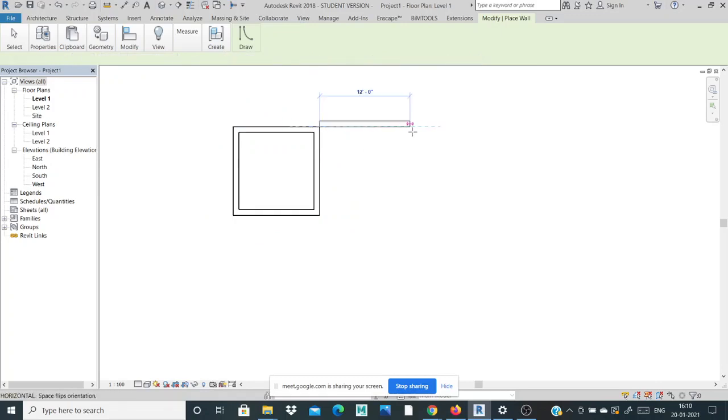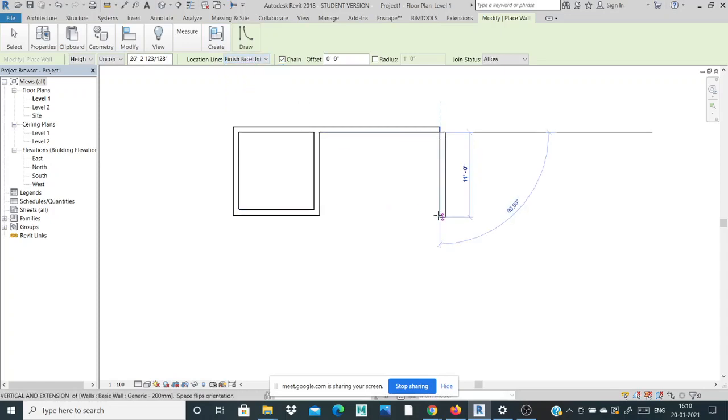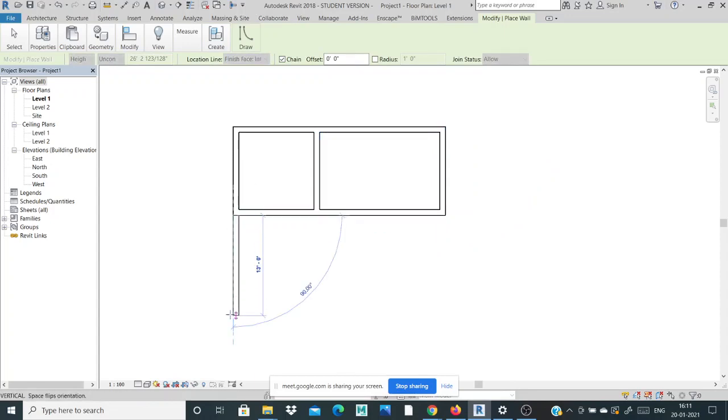I need another room, 16 by 10. Simple. I need 16 feet, right? Then I need 10 feet, right? Simple, I create another whole room. Simply go to 16 feet, right?